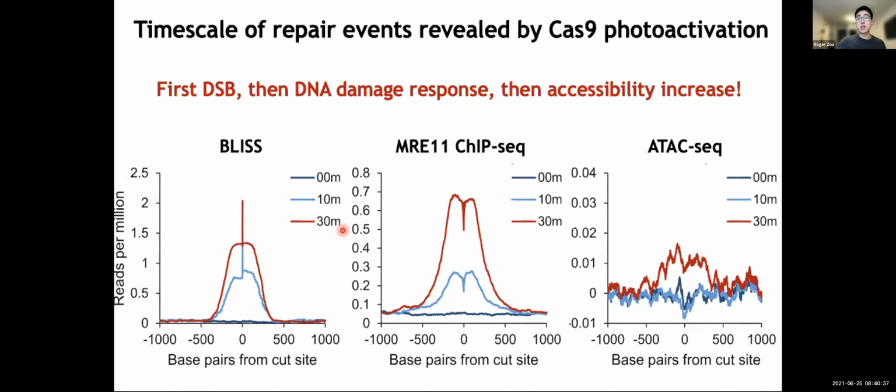And our enrichment quantification determined that double-strand breaks are, of course, first to increase, right? And that is followed by the MRE11 detection of this double-strand break. And then afterwards by increased accessibility, which only goes above basal levels, at least in our measurements, at the 30-minute time point. So the point here is just that the change in chromatin accessibility due to DNA damage occurs after the cellular detection.